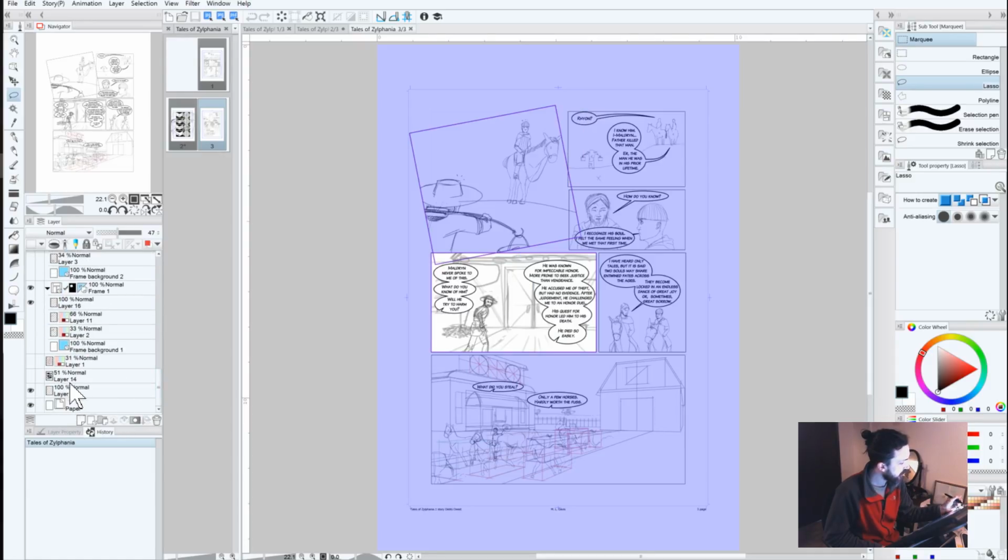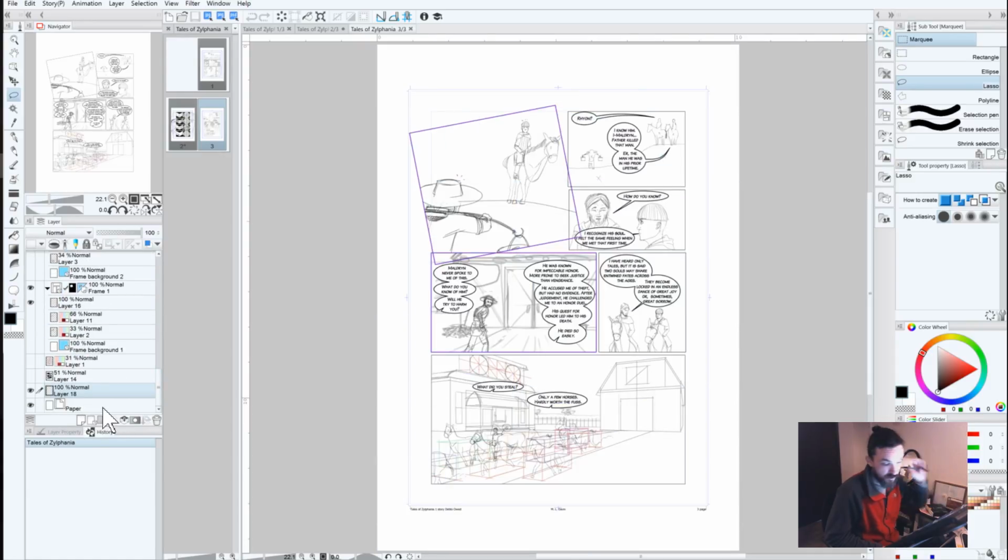And overall, I'm pretty happy with how this is going. It's taken longer than I wanted it to, but that's comics in a nutshell, right? It's a lot of work, and just when you think something is going to go easily, it doesn't, and you have to try and try and try again. So I hope you enjoyed watching me try and try again and solve some of these problems that continually crop up when you're trying to do visual storytelling and visual narrative.